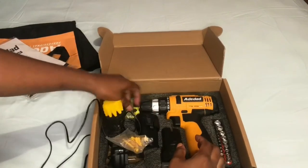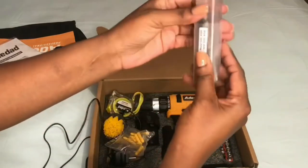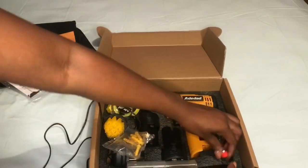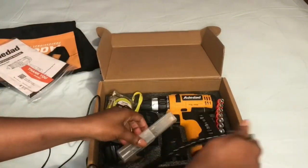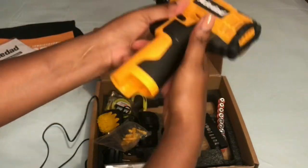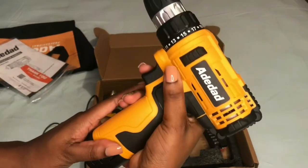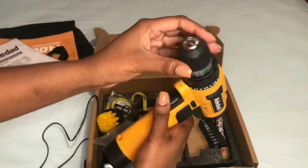like 2 batteries, measuring tape, 11 drive bits, 9 drills, charger, and the drill itself, which is cordless. So, and this is a flexi thingy. I'm not sure what it is, some flexi thingy. So now I'm going to insert one of the batteries into the drill and power it on, and there you go, it even lights up. So in case I'm using it in the dark, I can get little lights.